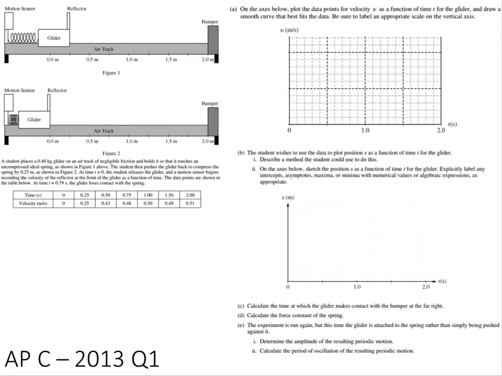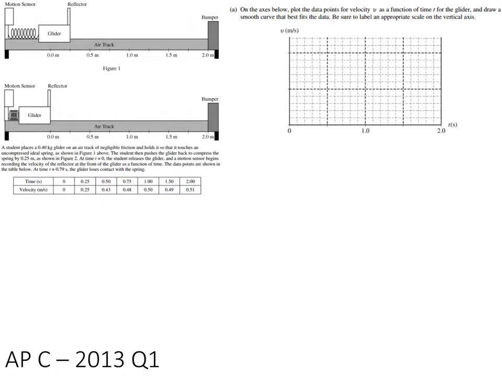Alright, we're doing 2013 question 1. First part is pretty easy, it's basically just graph the points. As usual, this time they actually give you the x side, but let's put in the y information. It goes up to about 0.5, so figure make this 0.5 and this 0.25.